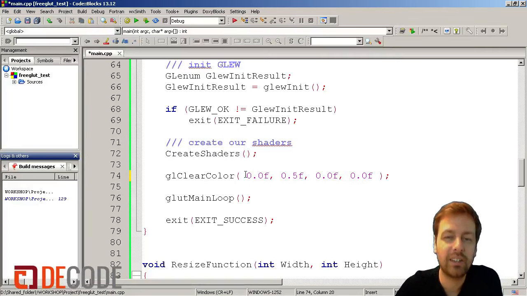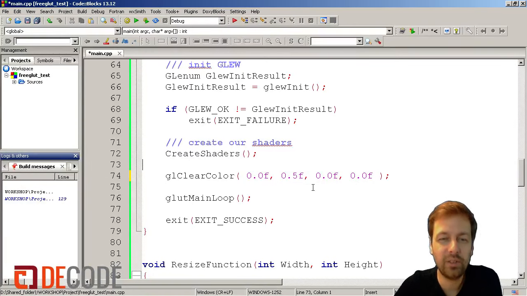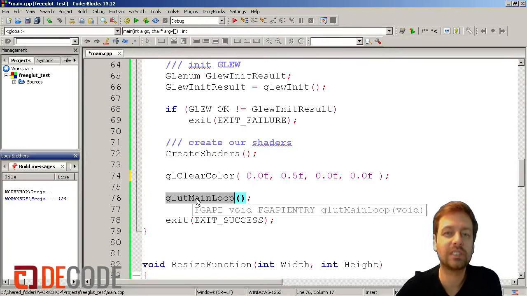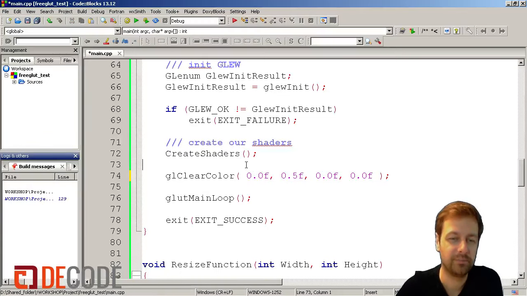Just keep in mind that these are just the color channels, meaning the first one is the red, the second one is the green, the third one is the blue, and then we've got the alpha channel as well. And these values range from 0 to 1, which means 1 is full red, 0 is no red at all. Okay, after all the settings, we just tell FreeGLUT to start the endless loop, to go into this permanent loop. So it's running and calling over and over again our idle function and our render function. So this is really our program running.